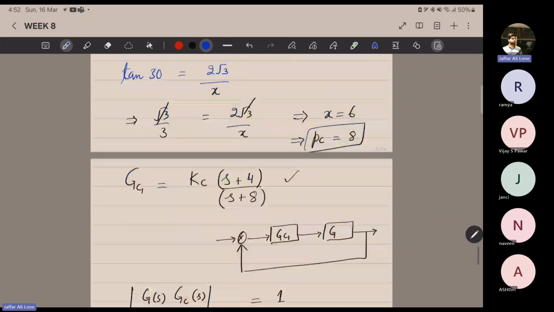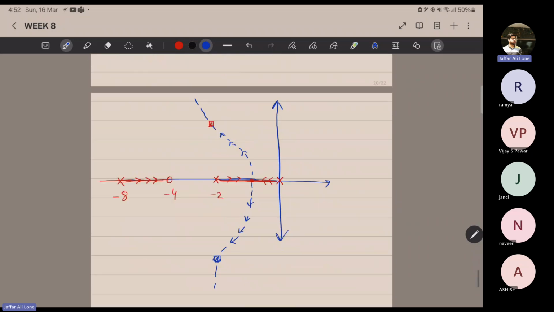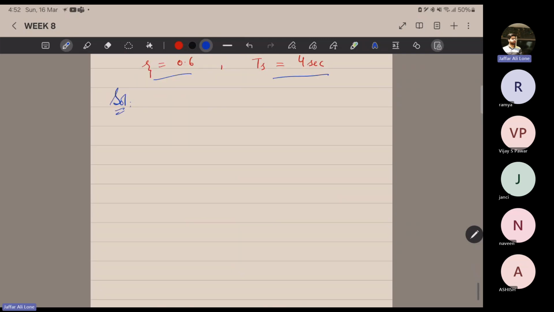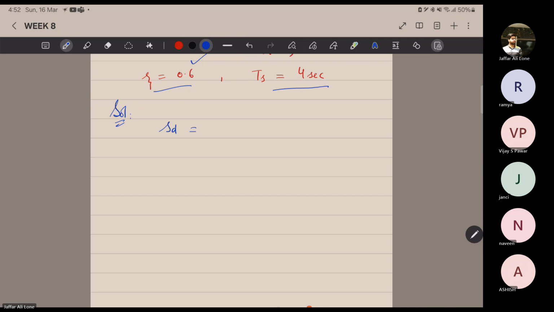You'll get the angle deficiency. Until the angle deficiency, you have to follow my procedure, whatever I told. So for this question, my dominant pole, SD or desired pole, will come as -1 ± j1.33. Again, it will not lie on the root locus, so you find the angle deficiency, theta Z minus theta P. Just follow the same procedure. It's sometimes called phi, and it's coming out to be 36 degrees for this question.